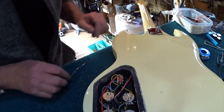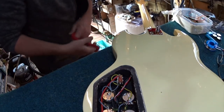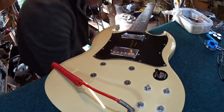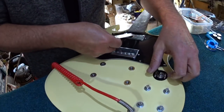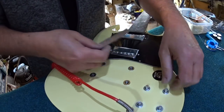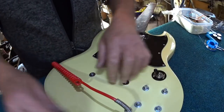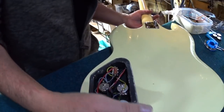Let's just make sure, I think everything's still attached. Now, obviously, first thing I'll do is test it before I do anything as foolish as putting the lid back on. Now, I've not got strings on there, so I can only, at this point, say which of the pickups is live and which isn't. But that's as we'd expect. Tone, volume, tone, all is good.